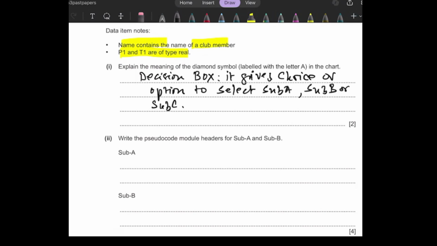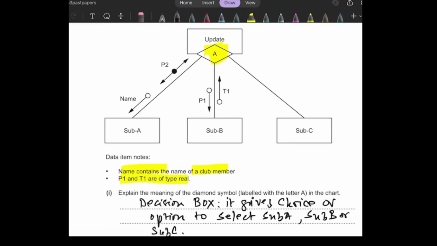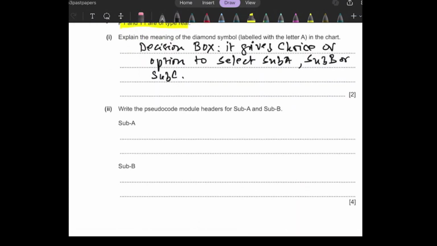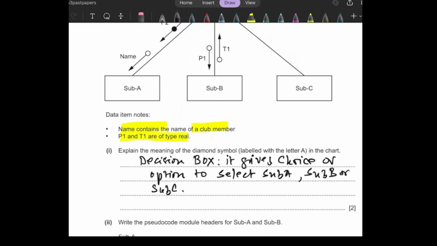Write the pseudocode module header for sub A and sub B. Sub A is not returning, so it is a procedure. Procedure sub A, and it has two parameters.